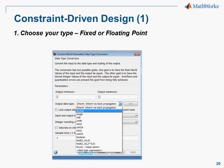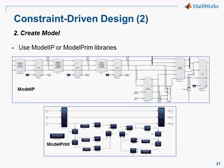The first screen you can see is constraint-driven design, where we can choose the data type. As of 6 months ago, DSP Builder supports both fixed and floating point types. Second, you would create a model. These designs can be created using IP blocks for common functions like filters, NCOs, saturate, and truncate blocks. Or the engineer can build their designs out of primitive blocks, such as multipliers, adders, muxes, delay blocks, and so forth. Or any combination. In any case, all design optimizations are applied across the whole design.